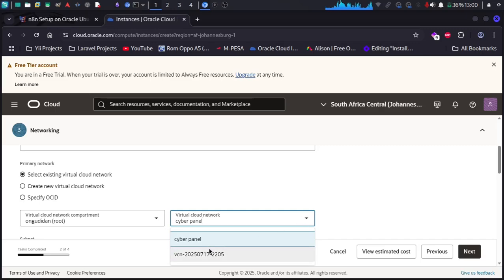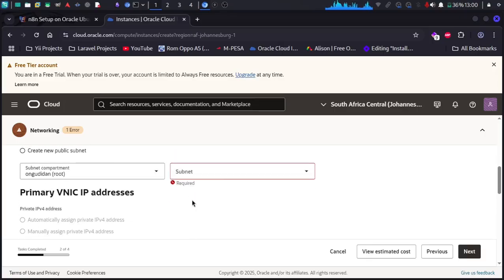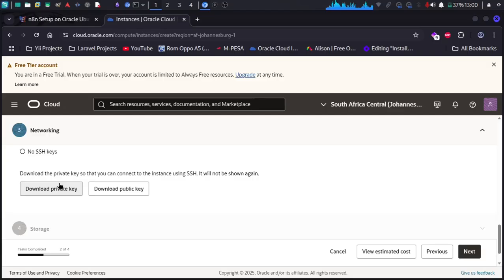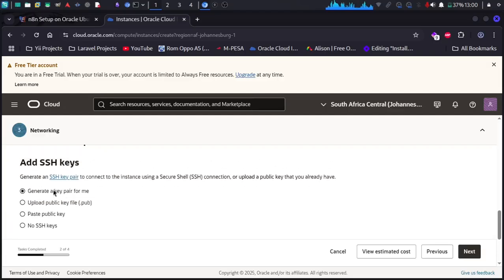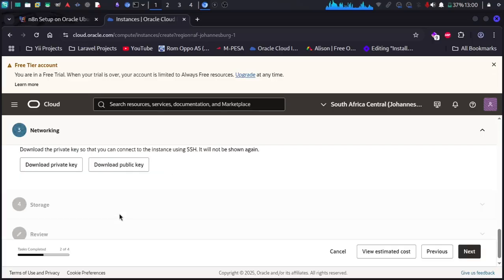And in this page, I'll just select virtual cloud network. I created a new one, but the default one is okay. So I've just selected the default one, and then under the subnets, I'll select the default one too. So I'll just go down. This part for SSH keys, add SSH keys. You can use your custom ones, but I'll just use the ones that have been given by Oracle Cloud. So I'll just download them. I'll download the private and the public key. Yeah, download the 2 of them, and then I'll just create a directory for them.